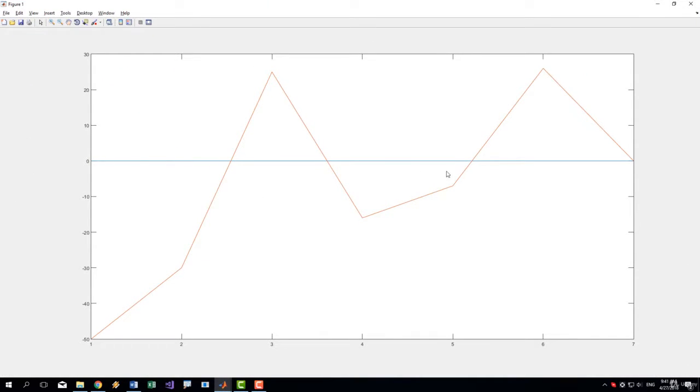The blue line is our 0, and whatever is below the line are our negative numbers, whatever is above the line are our positive numbers. Down here we have 1 to 7, each of the days. We're going to talk a lot about plotting. I just want to show you that this is the way that vectors are used most of the time. They are used to manipulate some data and then visualize it. From this graph we can immediately see what our protein intake was.